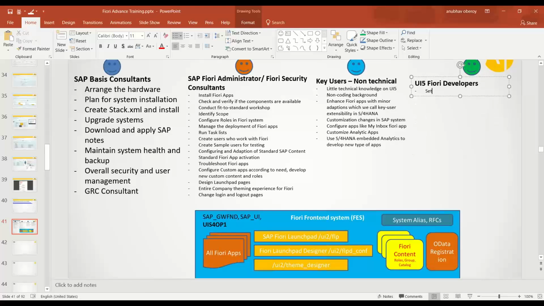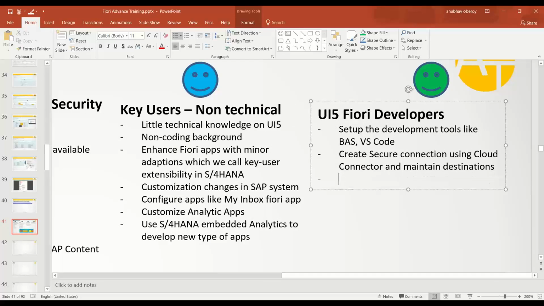They will set up the development tool like BAS, VS Code, Web IDE, whatever the tool, create a secure connection using Cloud Connector and maintain destinations. This is what they do next.